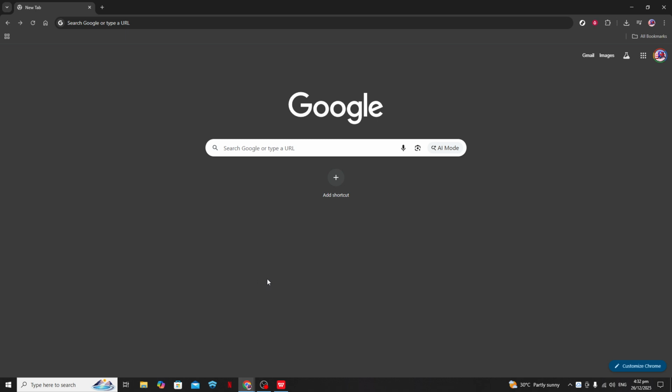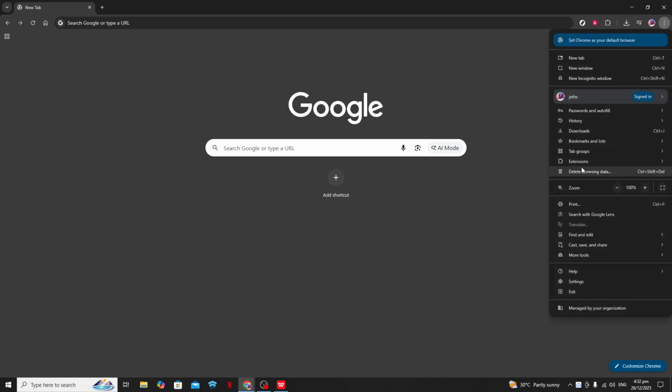This makes it much easier to navigate if you tend to have a lot of tabs open at once, and you'll be able to see more information about each tab at a glance. To get started, open your Google Chrome browser. As of now, Chrome doesn't have built-in vertical tabs like some other browsers such as Microsoft Edge. However, you can easily add this feature by installing an extension from the Chrome Web Store.